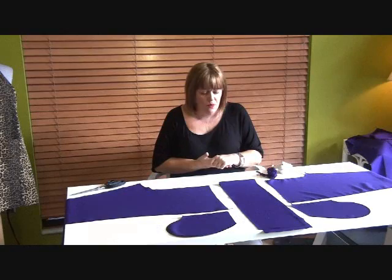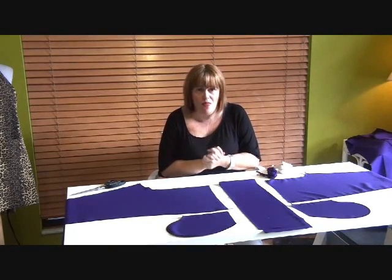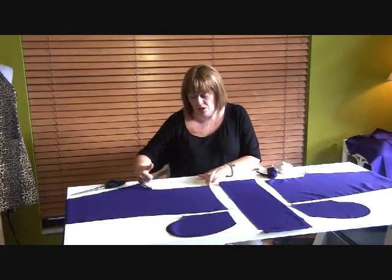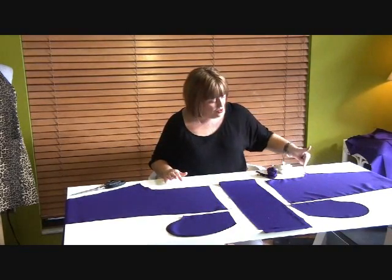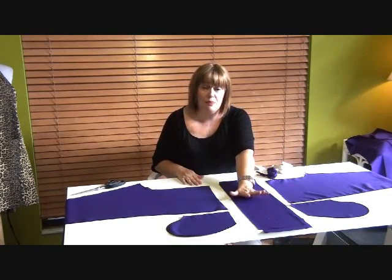Well, let's begin with showing you the pieces that we're going to use. And as you can see, there's not that many of them. This is the back pant piece. That's obviously the crotch curve. That's the waistband, the waist edge. Pocket, and this is the front with the front crotch curve. You can see they're quite different. And that's the waistband. That's pretty much it.